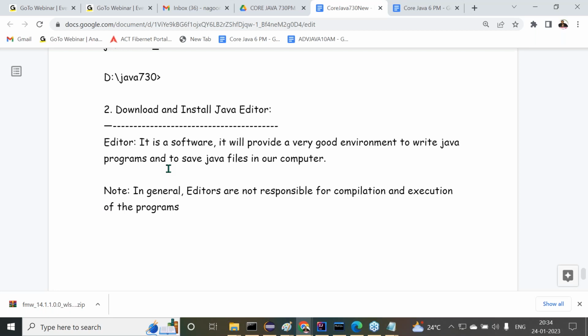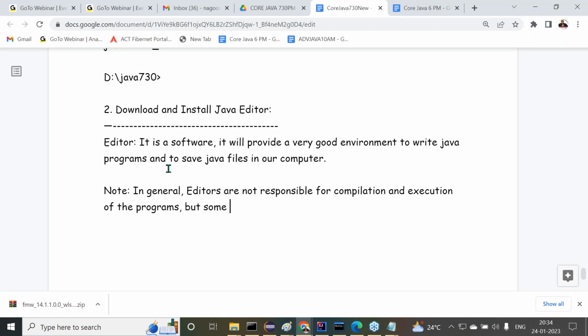Editor is responsible for what there? For writing the program and saving that program into the Java file, that means saving that Java file into our system. That's it. Not responsible for what? Compilation and execution of the programs. Got it or not? But there is a problem here.